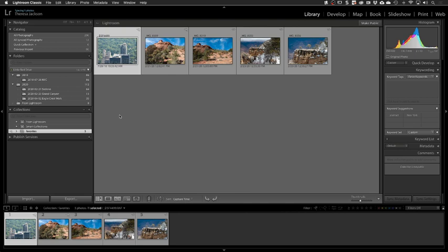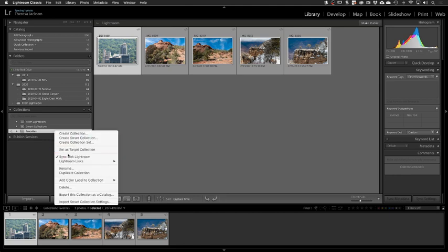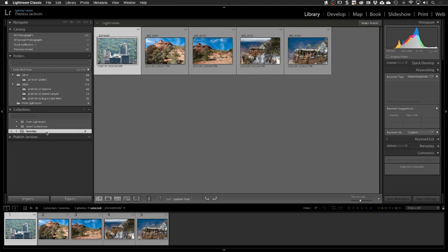If you made a collection and you didn't turn on the sync when you first created it, it's really easy to turn it on after the fact. If you look really close to the left of the name of the collection, there's that sync icon. We also see that same sync icon, which might be easier to see in the upper corner of the slides here. Another way you can turn it on is to right click or control click, and you'll see the contextual menu. You see the option here, sync with Lightroom. Notice it has a check by it, so it's synced. It looks like there's one left to go, syncing one photo.